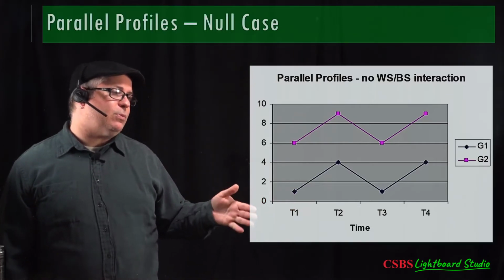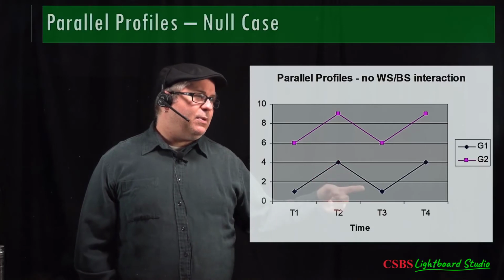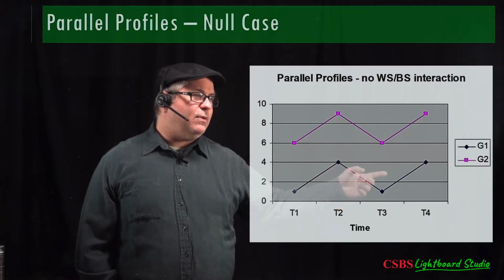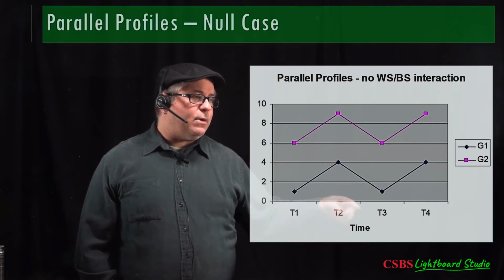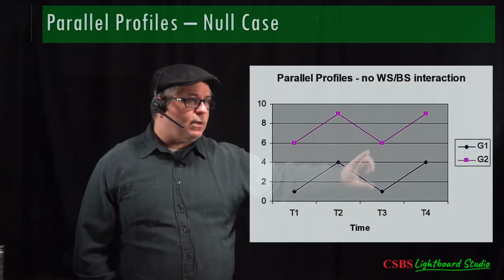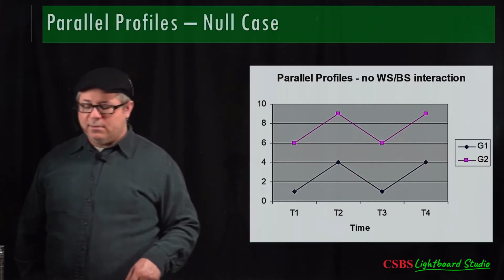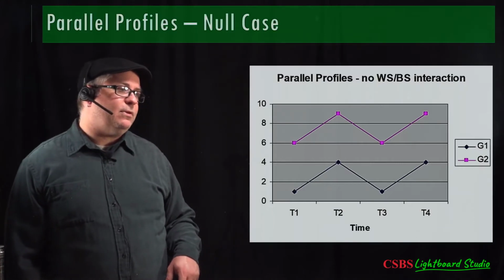Across time, we know scores increase from time 1 to time 2. From time 2 to time 3, they decrease, and from time 3 to time 4, they increase again. What do you think would make that pattern, where groups get better, then worse, and then better? What kind of scenario would you see something like that in?